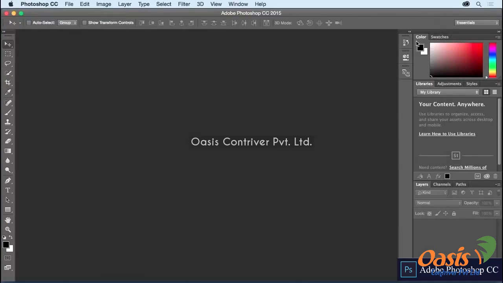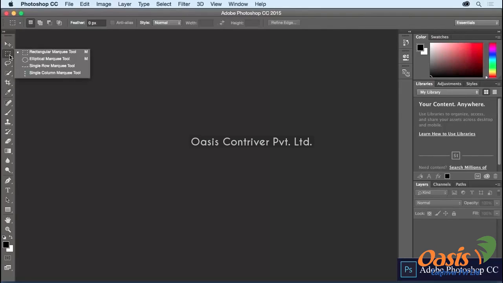Some tools have a little triangle in the lower right hand corner, and that tells you that there are nested tools underneath them. If you click and hold on that tool, the nested tools will fly out. So underneath the rectangular Marquee tool, we also have an elliptical Marquee tool. You'll notice it has that same keyboard shortcut as M, and we have the single row Marquee tool and the single column Marquee tool. Now these two tools do not have keyboard shortcuts assigned to them by default, and that's just because those tools aren't used very often. Alright, I'll go ahead and select the rectangular Marquee tool in order to keep that as my selected tool.